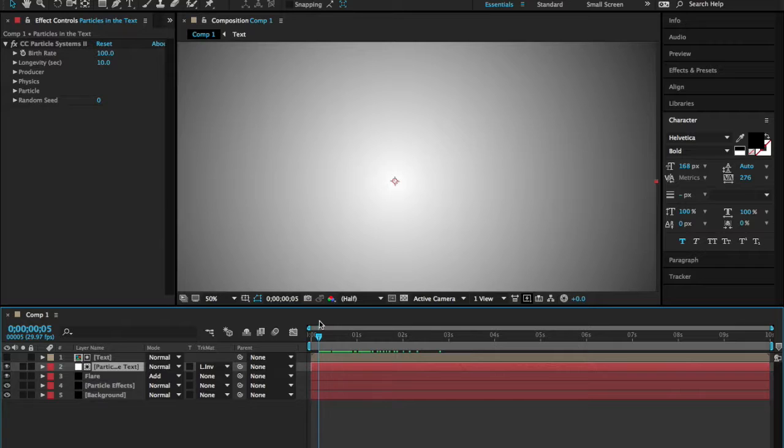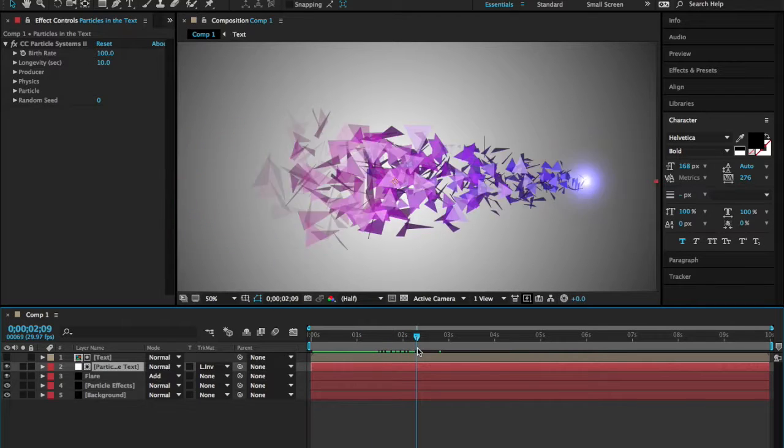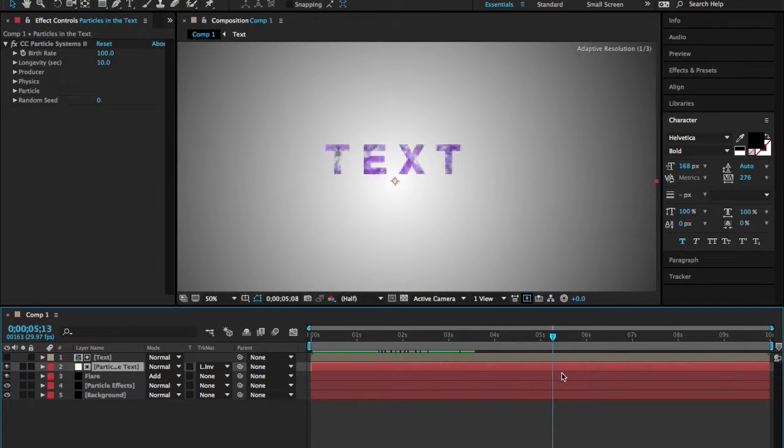Now, let me just go here. You can see that now the letters, they are appearing before the actual particles go through the area. And you can see that even when they're gone, the particles still don't show up correctly.